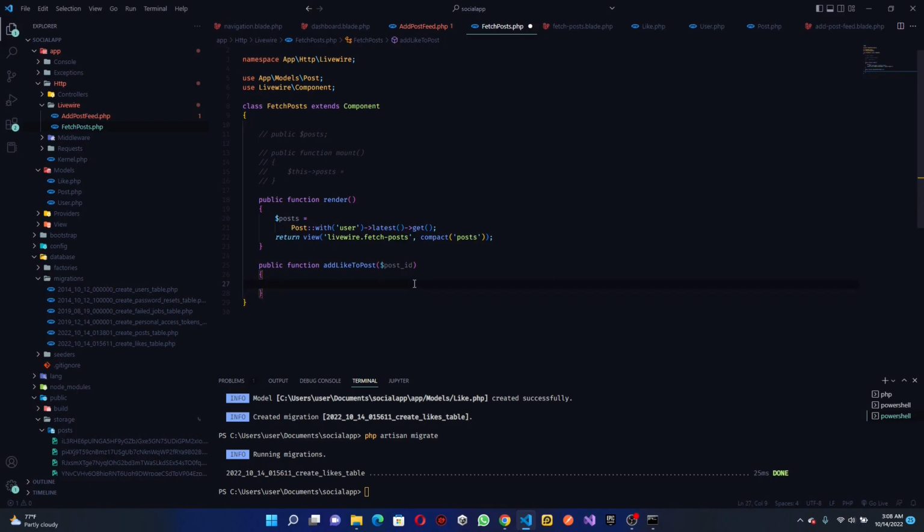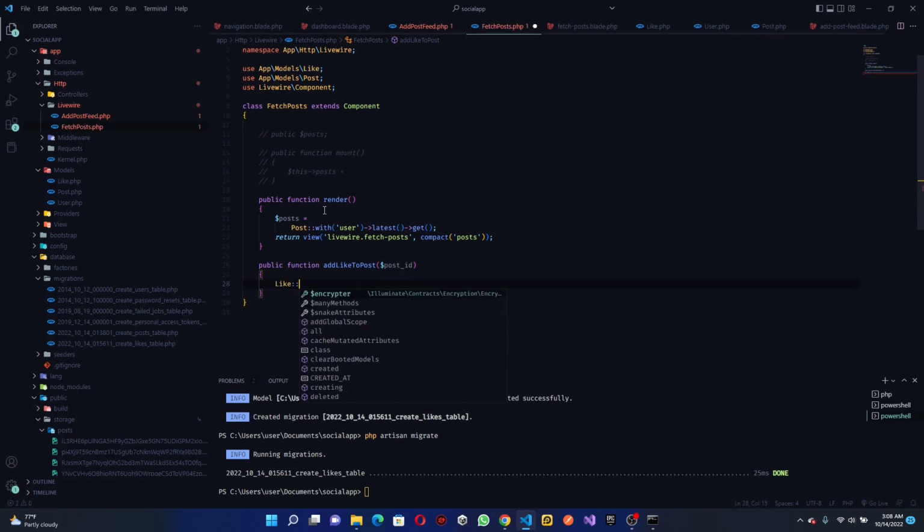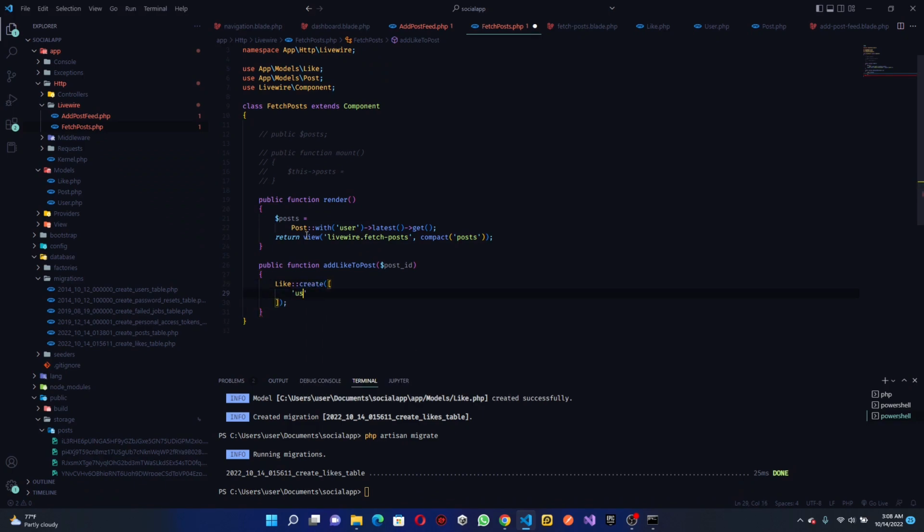So now for this we just have to do like. So we import the like model here, and let's just go ahead and do like create. So what are we passing? You are passing in the user ID and the post ID. Now this will actually work.